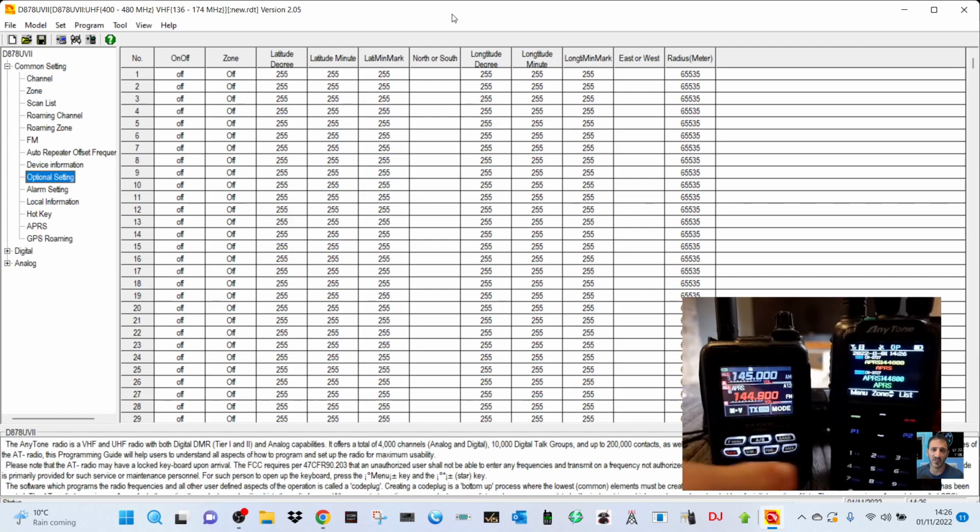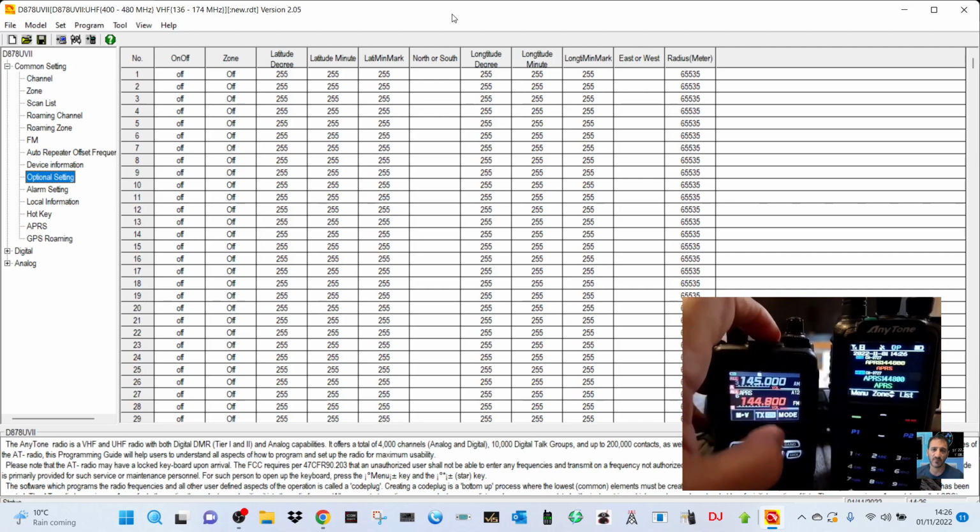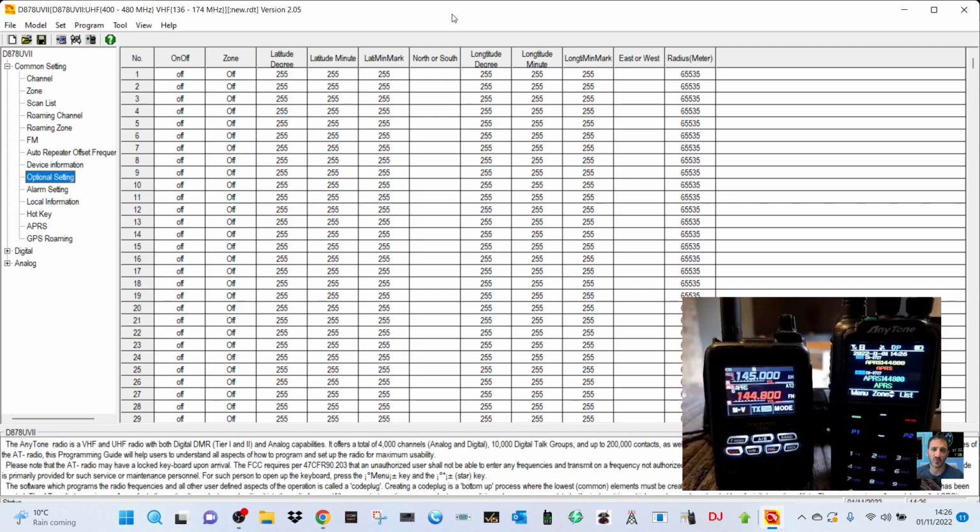Now when I TX the other way, it is sending it, but the problem I'm getting, and I'm not really sure why, is if I go F menu and try and look in the history, there's nothing there. So if someone knows why, tell me. Message list, nothing there. So although the 878 is sending APRS, you can hear it, and it's on the right frequency, and I think I've got the right settings in, we don't seem to be getting anything going that way, but going the other way and receiving wise, it's working great.